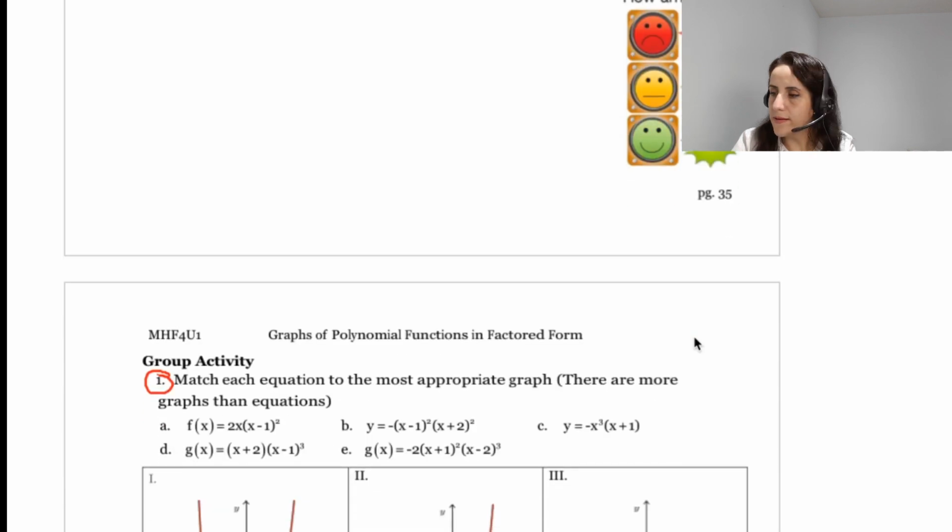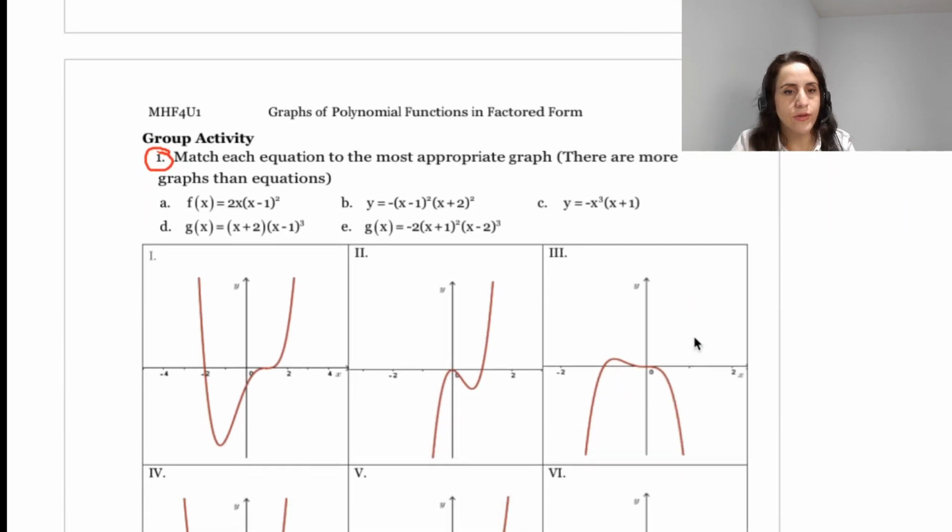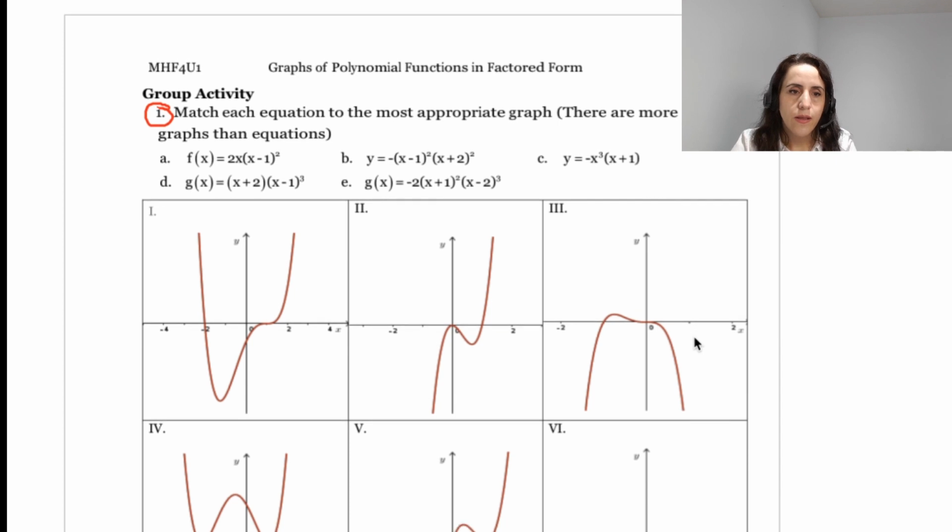Okay, there's another question that I really like to do here. It's a mix and match question where you have to find the graph that matches the equation you have. I'm starting with part A, shape A. I'm going to do it both ways. First, I'm going to go over the equation and find out the formula, and then the opposite way.